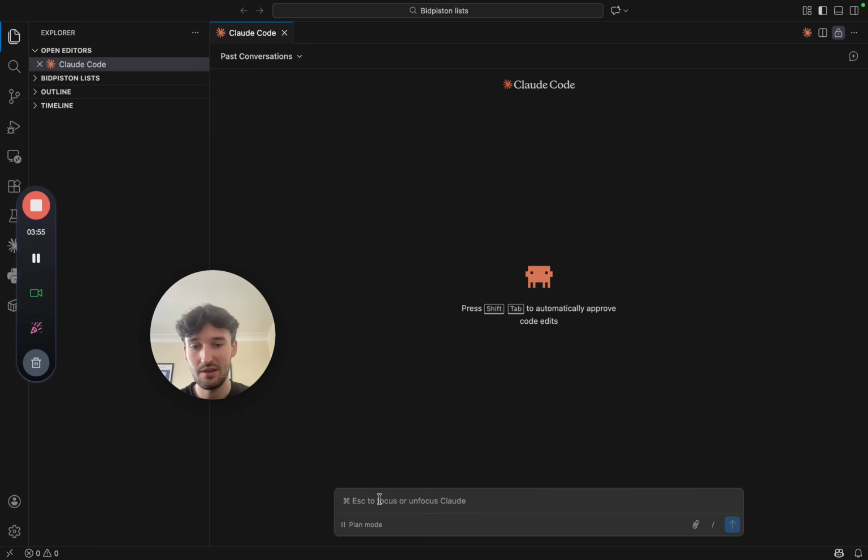People forget to do this, and then they question why their output is bad. Plan mode is the key. You want to be in plan mode for most of your session. You're just talking to it, and in plan mode, it doesn't execute anything. It literally just looks at all the context in your folder, looks at the instructions you're giving it, and thinks of the best way to actually go about this.